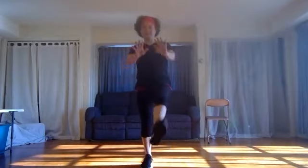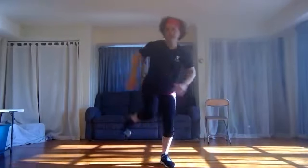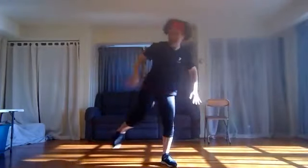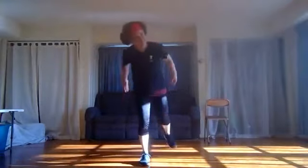So lift the knee and push through the ball of the foot. Warming up that front kick. Take it to the side, nice and easy. Again, just warming up the motion. And warming up the toning with the back of the arms as you push. Four, three, two, take it to the back.